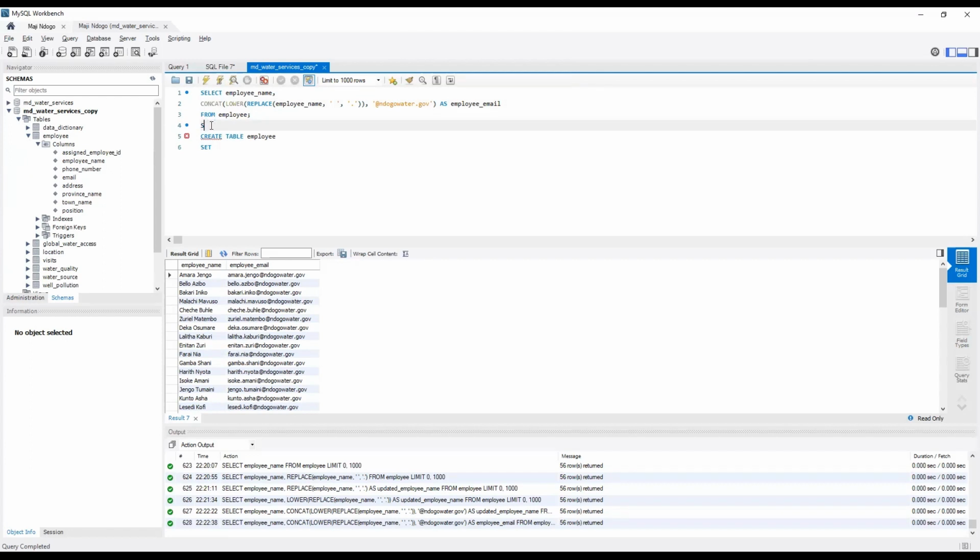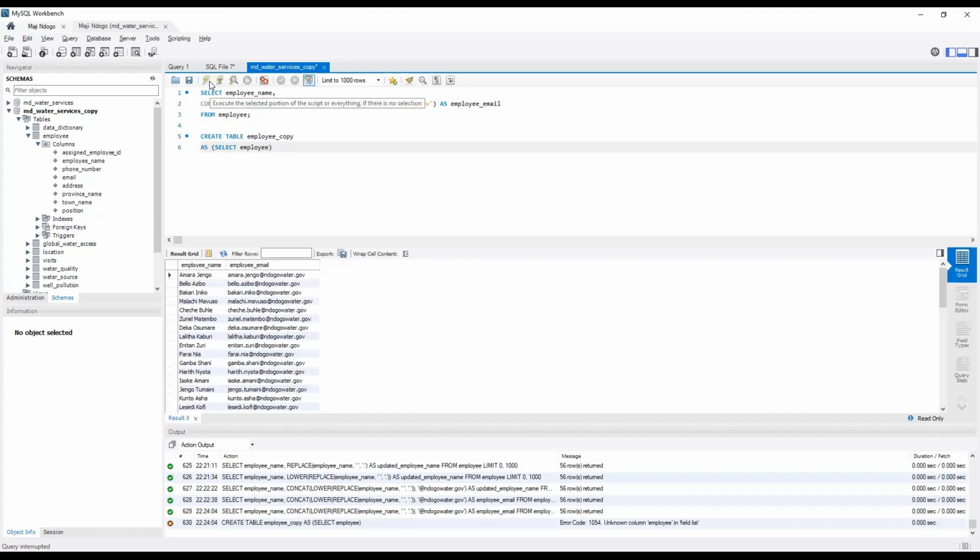I'm a bit confused. So we are creating a table. Now we'll create the table as, so we'll select. The table's name, sorry, is employee copy. We'll select from the employee table, right?